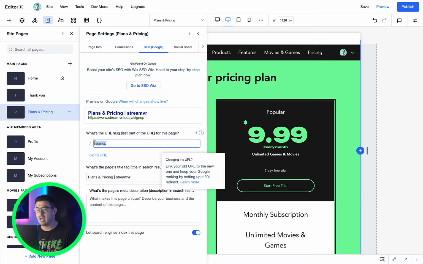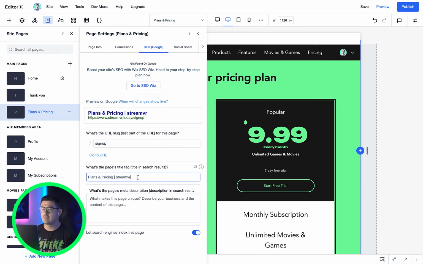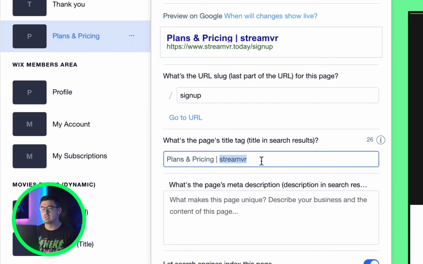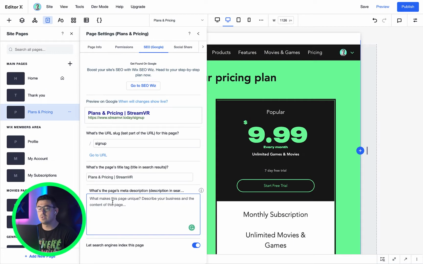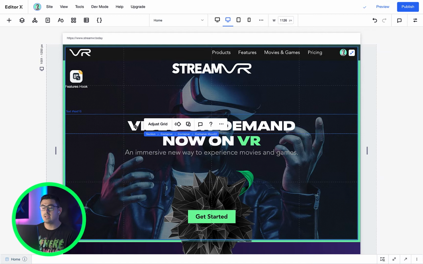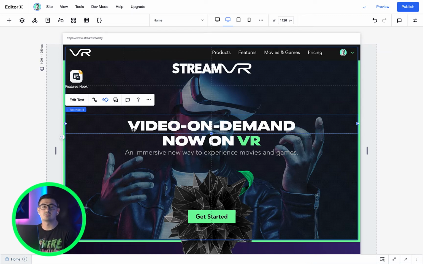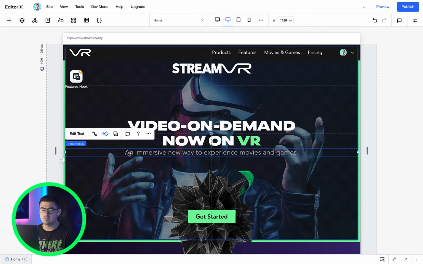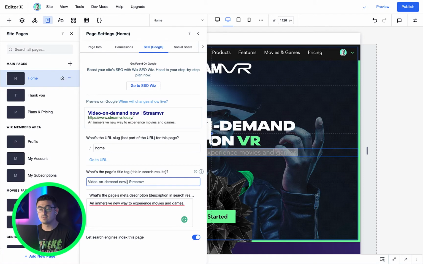This is where we can access the page URL, page meta title, and description. You'll notice that as you type anything, the Google search preview updates instantly. Filling this data is key. You'll want to try to match both the title and description to whatever lives in this current page. For example, the title field should try to match your heading 1, and the description field should at least have some phrases or keywords that live throughout the page.